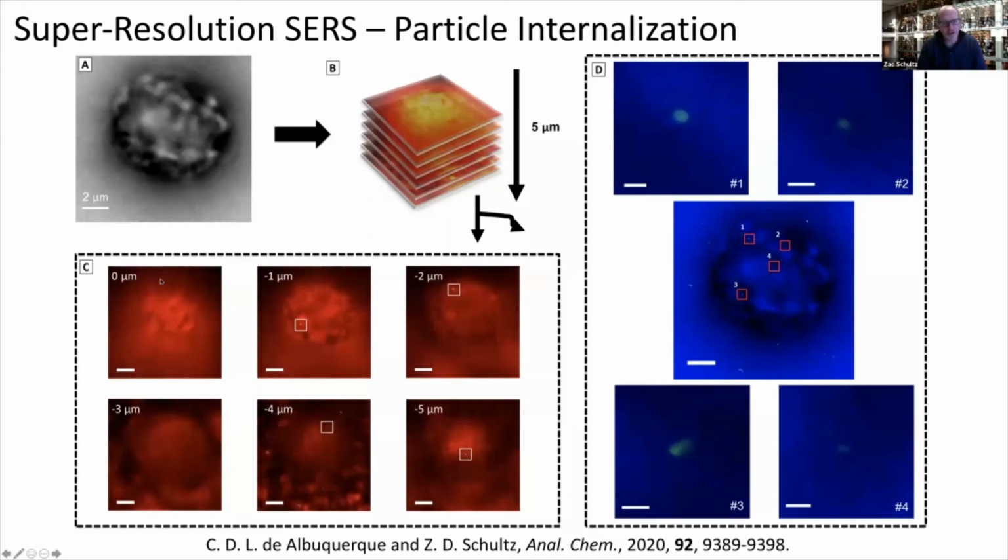Shown over here are the different slices, so at 0 micrometers, and then moving down into the cell, -1, -2, -3, -4, -5 micrometers, and where we've identified nanoparticles are shown by those squares. If we average that, that's the picture in blue over here on the right, and we can pull out those 4 different particles, and we can see that they're spatially distinct, suggesting that the nanoparticles really are being internalized, also showing you the zoom of those different particles around that image. So now we have a way to use this Raman signature to characterize the chemical interactions, but also resolve it in space, in volume through a cell.